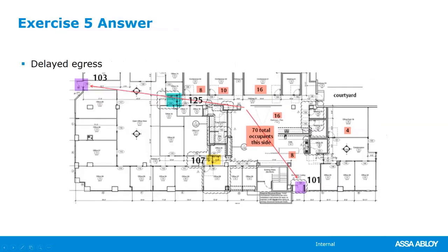Because it's Group B business, I can put delayed egress on this door with a card reader on this side. So I'm restricting access to the open office during normal times. If somebody tries to come through without the card reader, then they will set off the alarm. That is a pain. That's not the greatest thing in the world for this small business. But for the way that it's drawn, that's the only solution that will do what the owner wants. If there is a fire, this is unlocked immediately for free egress to door 103.